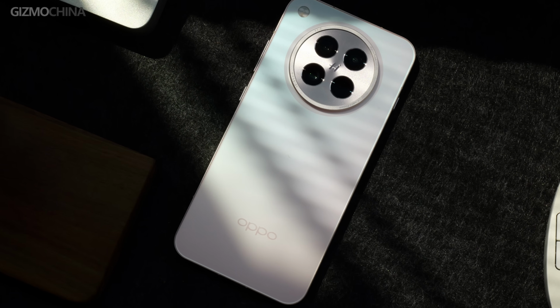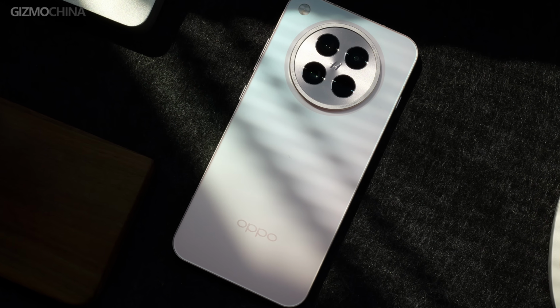In the past, compact phones had to make compromises to be small. Either the performance or imaging was poor, or the battery life was short. But the Find X8s has turned the compact flagship into a well-rounded device. Currently, this phone is only sold in the Chinese market and it's unclear whether it will be released internationally.